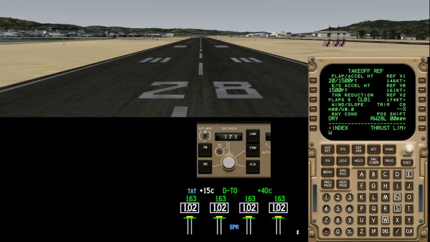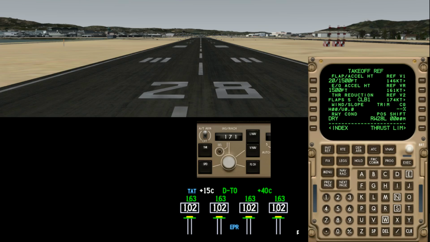If you go for wet like this, the V1 comes right down now. It's gone to 137. That's great, because if you decide to stop at 137, you've got there quicker and you've therefore got more runway left to stop in. Perfect. But the height you can get to at the far end of the runway will now be reduced because you're carrying on the rest of that takeoff with less thrust if you have an engine failure. So they allow you to come off the far end at only 15 feet instead of 35. It's a bit of a risk assessment thing, and it's prejudiced in favour of stopping the aircraft on a wet runway. But we'll go back to dry because it's a nice day here in San Fran.